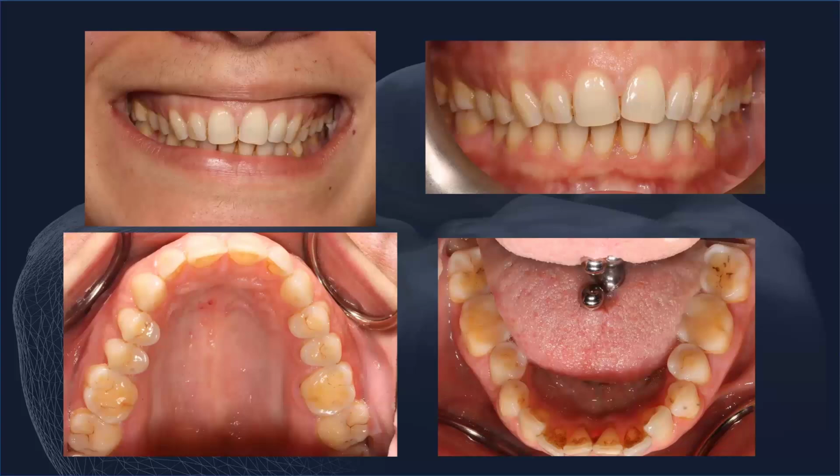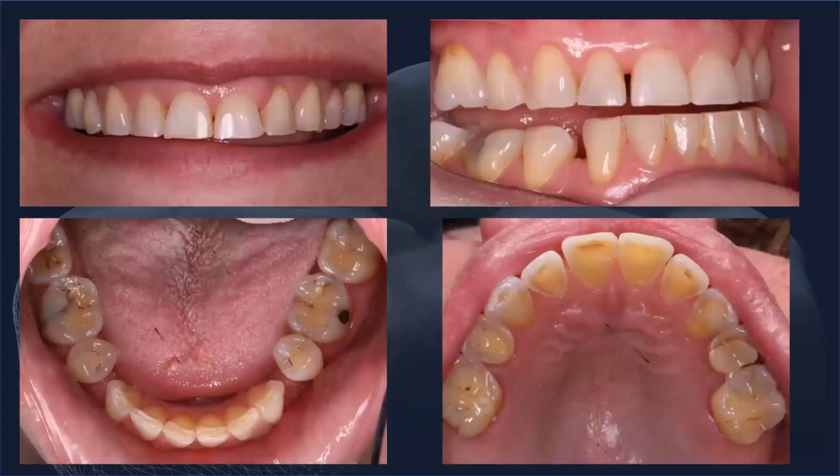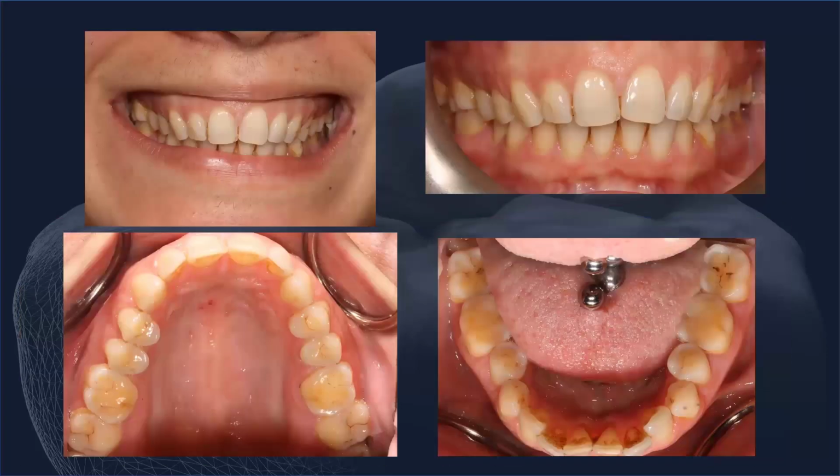For this patient, again, you can tell that anteriorly the tooth wear is not terribly bad, but on the posterior teeth you can see a lot of dentine exposure. It's the same as the previous case in the sense that we need to manage it the same way, ortho-restoratively. But this case needs a comprehensive full mouth approach. When I say full mouth, it doesn't mean restoring all the teeth. You need to really do something to all the teeth. So it could be movement by orthodontic treatment, or restoration.